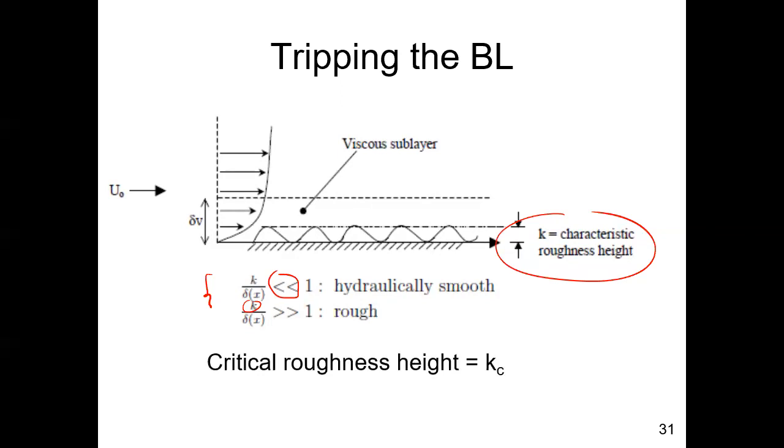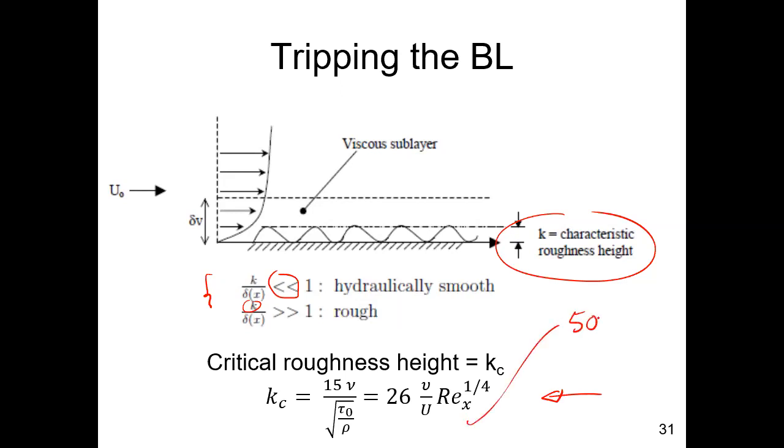So we can actually calculate a critical roughness element height. And this has been done by theory. I'm just giving you the equations here. But depending on where you are, what you can do is calculate what that critical roughness element height would be. If you really want to be conservative, the largest the laminar boundary layer can be is where the boundary Reynolds number is 500,000. So obviously, if you look at this equation, the critical roughness element height is directly proportional to the boundary Reynolds number. Just put in 500,000.